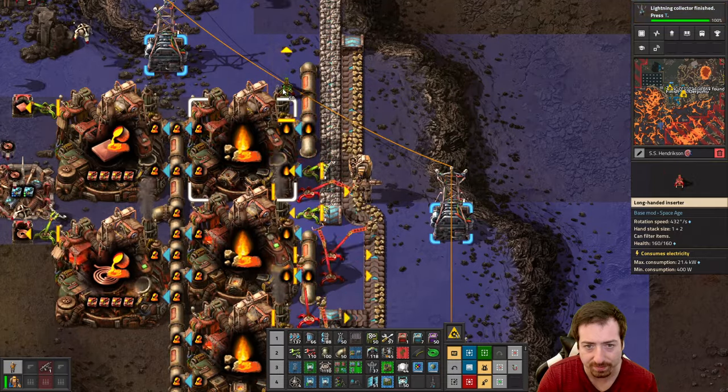Okay, there we go. So now we can go a little faster on all these. And then I'll need prod ones, I guess. That's making about 60 petroleum a second. These can use a lot more than that. Okay.